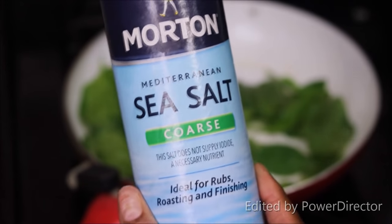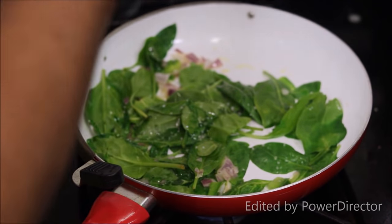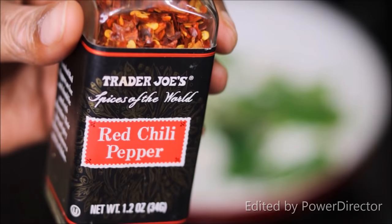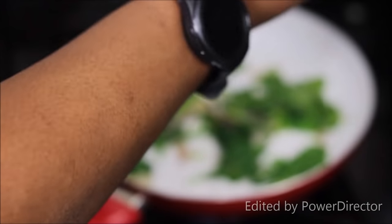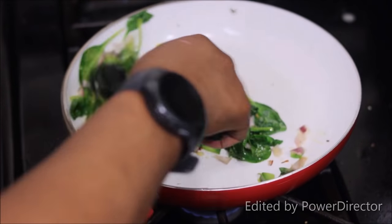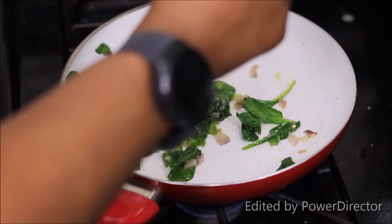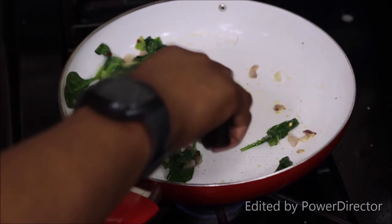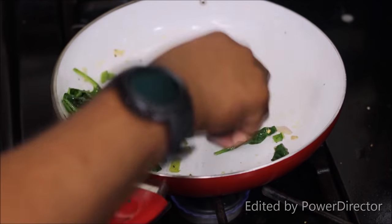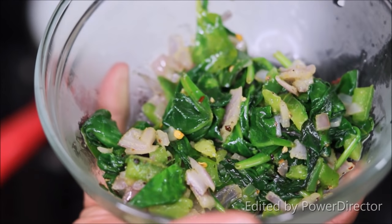I'm going to season this with a little bit of coarse sea salt. If you are not cooking with coarse sea salt, honey, your life is jacked. I'm going to add some chili flakes, just a little bit. Also going in with a little bit of garlic powder. Y'all may not like my garlic, I'm going to put some on the eggs too, don't worry. All right, I'm quite content. And this is what the filling looks like.